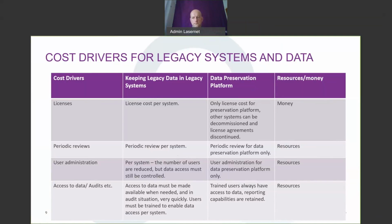From my perspective, it's important to look into not only the benefits, because they are sometimes obvious, but also into the cost aspect of entering a new system or a new era of a system platform. And therefore, I always like the concept of a business case. In this aspect, I would like to address some cost drivers that I think are important and can be relevant in your specific case. I won't say that everybody is affected, but there will be some aspects that need to be addressed, or at least assessed more closely, if one is to build a business case.